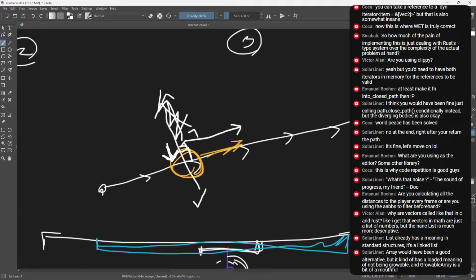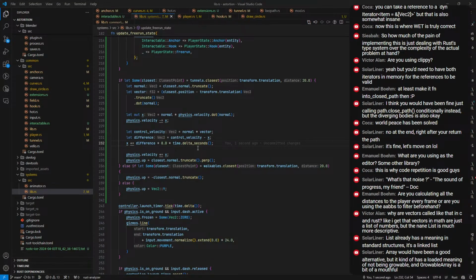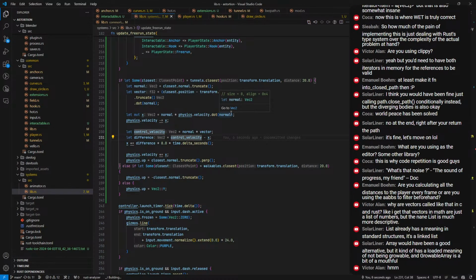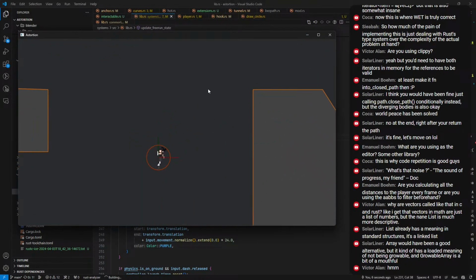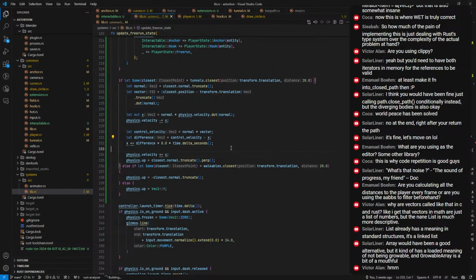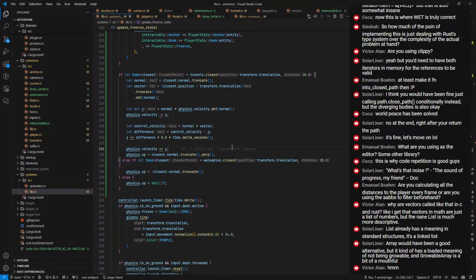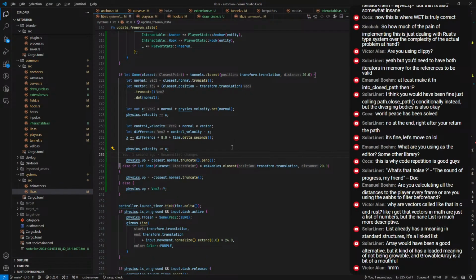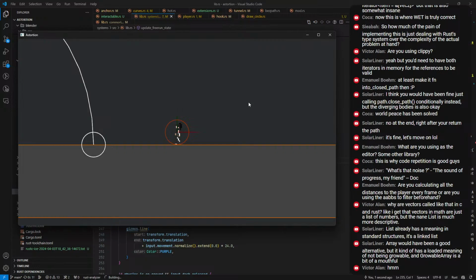Maybe let's try 8. Oh no, I closed the game out of habit. Let's trigger a reload quickly.